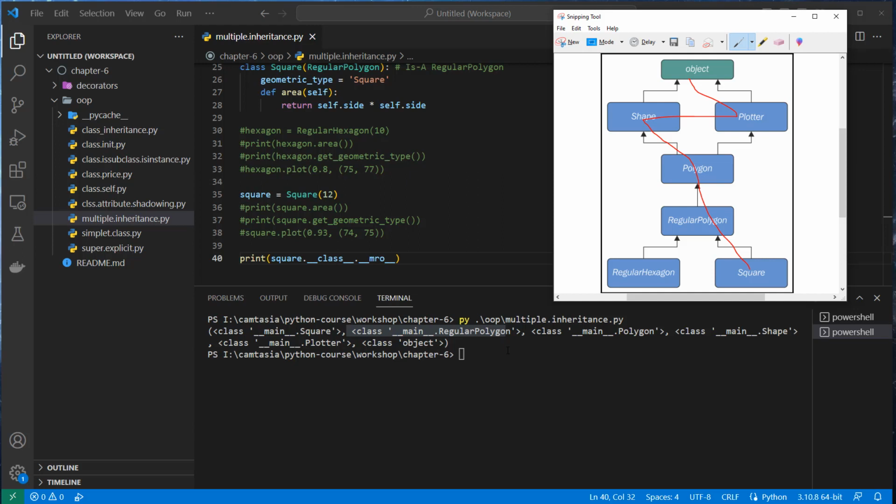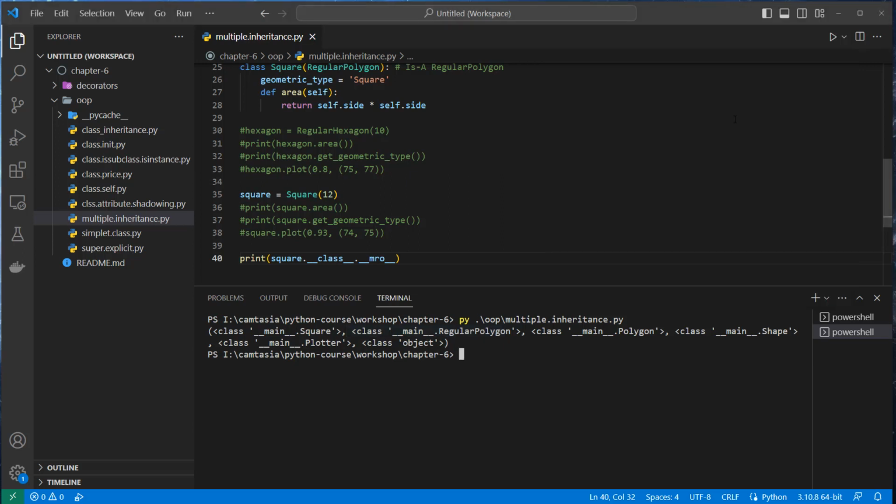One leads to shape and the other to plotter. We know by scanning the MRO, method resolution order, for the square class that shape is searched before plotter. That's it, and nothing more.